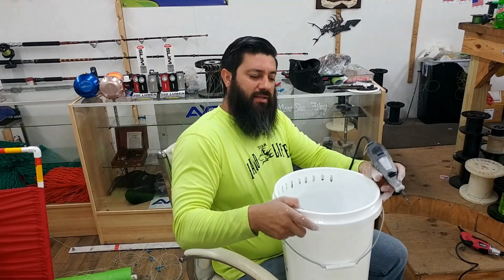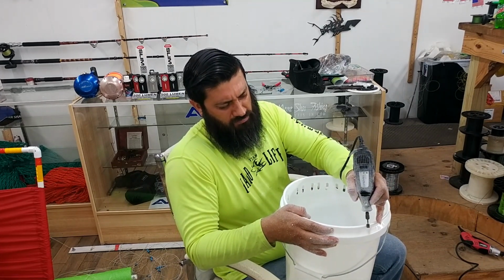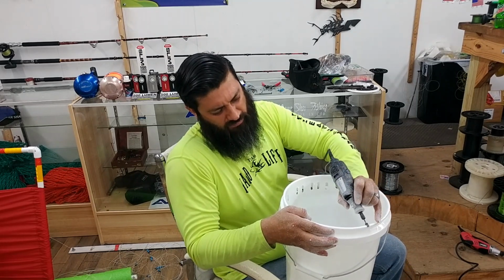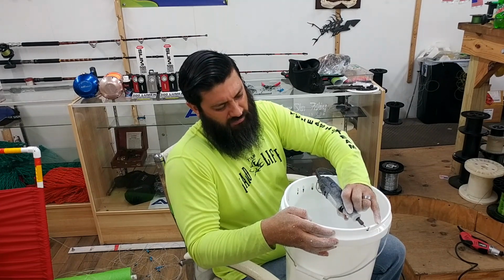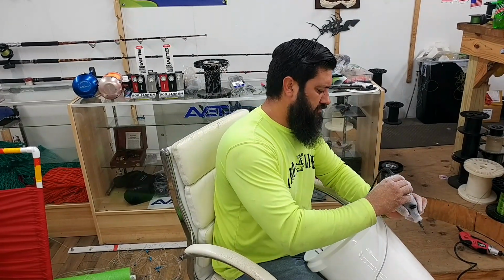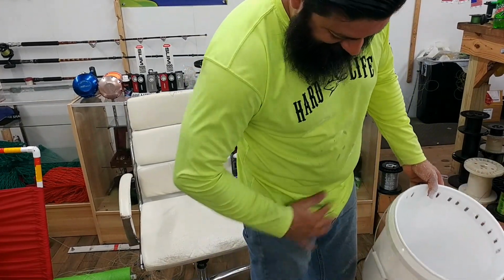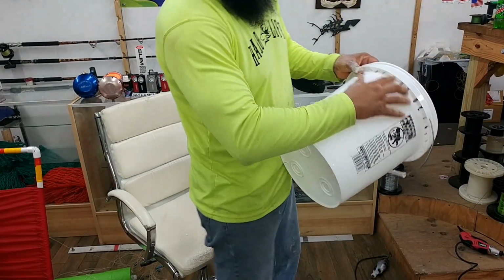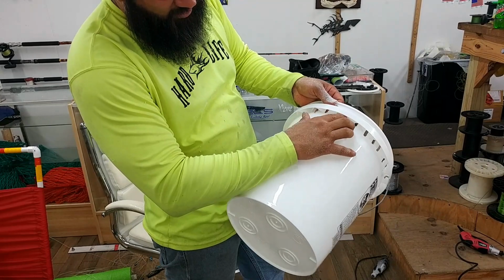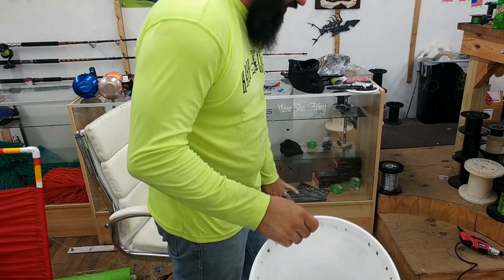Alright, what I also have to do is my indentation cut so my weight and swivel can stay on the outside, as well as it also holds my long line clip in place. So I'm going to cut on the outside. And yes, I would highly recommend doing this outside because as you can tell, it has snowed in Hard Life Bait and Tackle. Now, there's a lot of small burr on there, and a lot of it can come off with your hand, or if you want, you can take a small knife and hit it up on the inside and the outside. I'll show you what I mean by that in just a second.